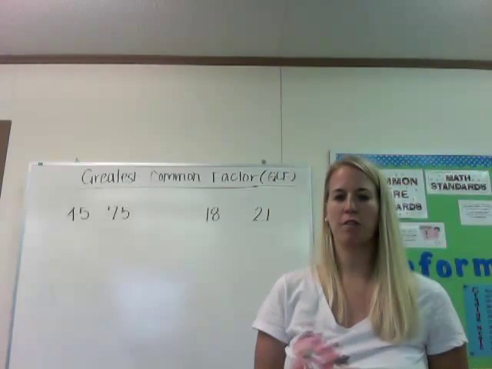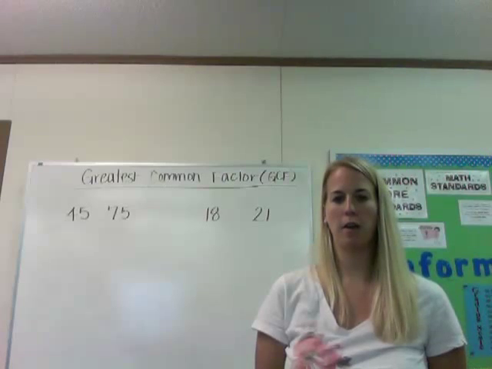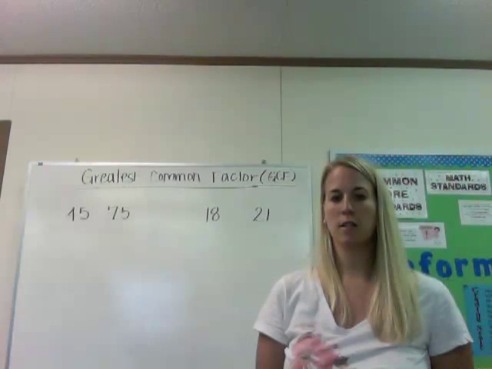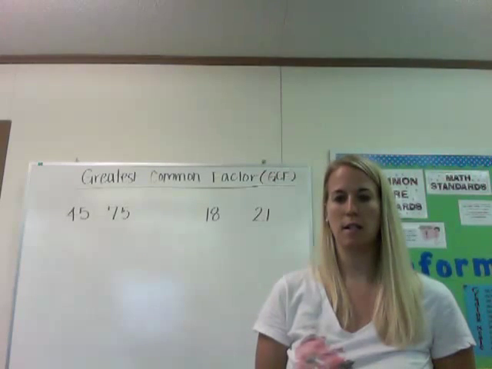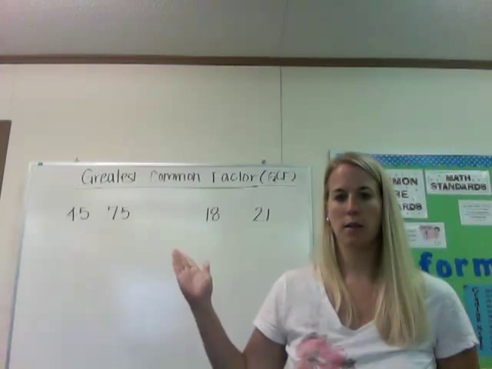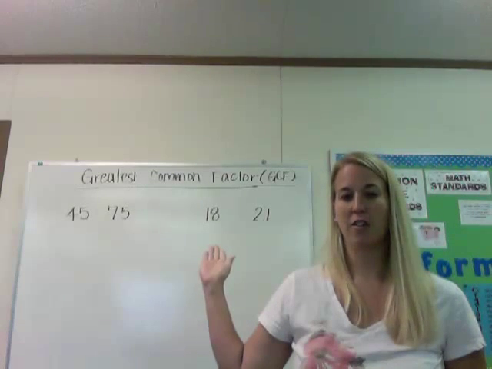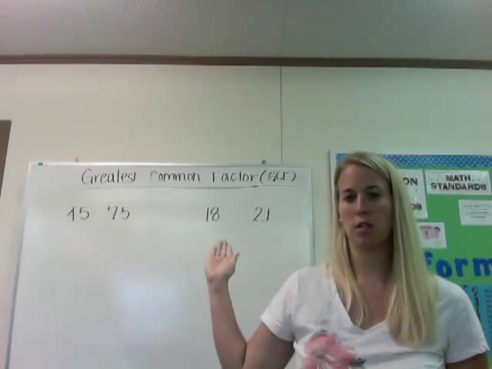Hi, today we're going to find the greatest common factor of a pair of numbers. My first example is to find the greatest common factor of the numbers 18 and 21. So I'm going to write them down and put my ladder, just like I learned with prime factorization, around them.